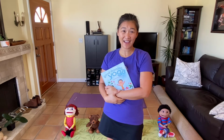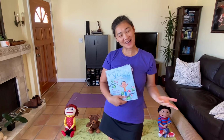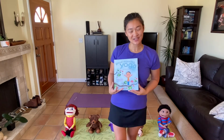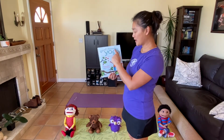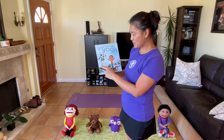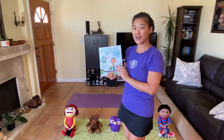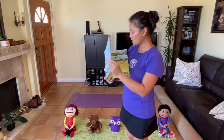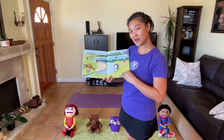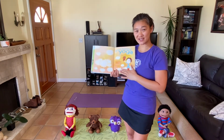Morning, TK. On Wednesdays for Gross Motor, we do yoga. And I would like to introduce you to this book called Morning Yoga by Miriam Gates and illustrated by Sarah Jane Hinder. Okay, because today is the first yoga lesson, Ms. Boo's going to follow this book and introduce you to some of the poses.